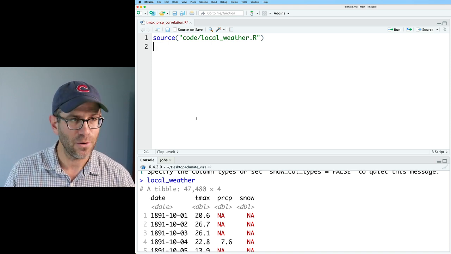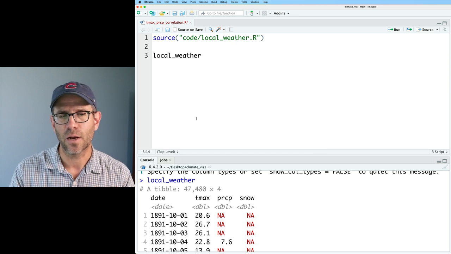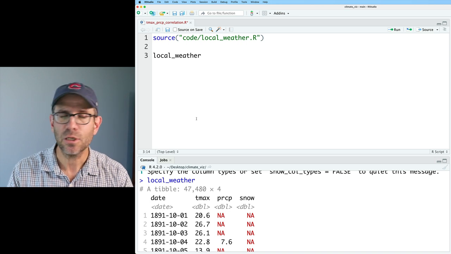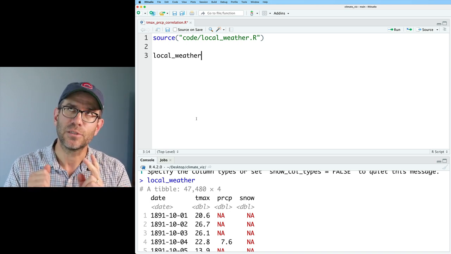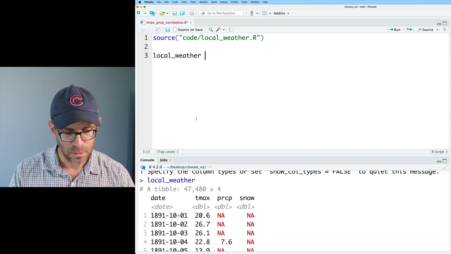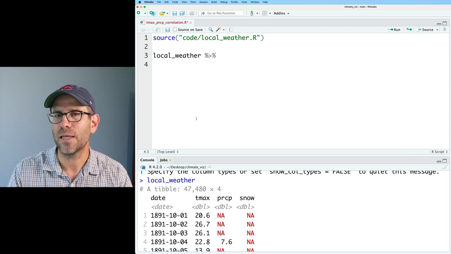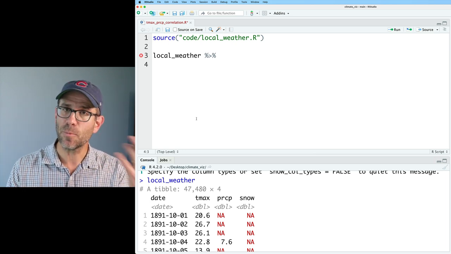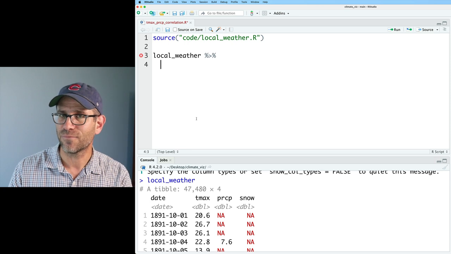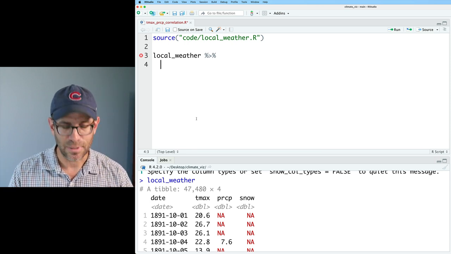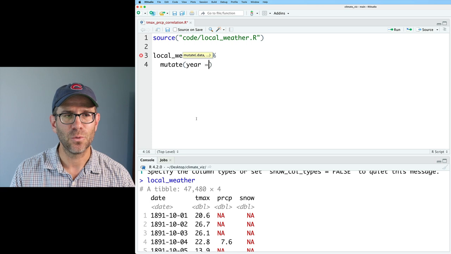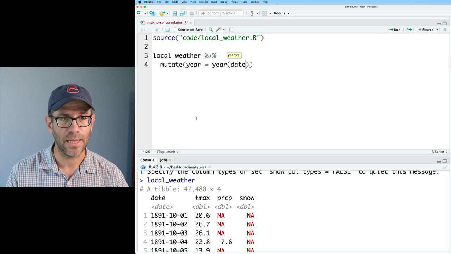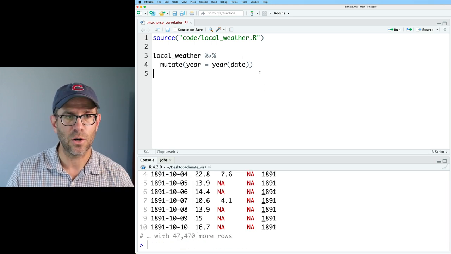All right, so I'm going to go ahead up here and take local weather. What I want to get is the average annual temperature and the total precipitation by year, okay? So we've seen this a number of times already, but we can do a group by. I want to group my data by the year, but to group it by the year, I need to extract the year from the date column, right? And so nicely, we can use the mutate function to do year and run the year function from the lubridate package on the date column. Great, that gives us our year.